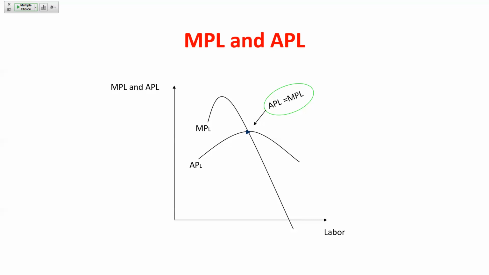I always think it helps to think about that relationship starting with just two numbers, like I did there. 2 and 4, the average is 3. If the marginal productivity of labor was 6, well, my new average productivity would go up from that average of 3 and increase. I'm adding a higher number than the average, so it's pulling that average up.